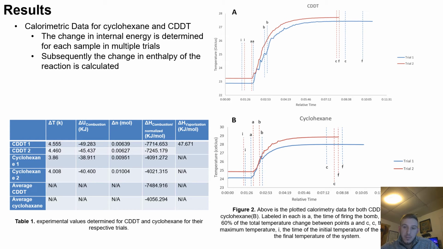And when you do this combustion reaction, the gel capsule also releases heat in a combustion reaction. So that also attributes an addition into the internal energy as well, or as added on with the cyclohexane. So because we already know the specific heat of the gel capsule, by determining how much of the gel capsule combusted throughout the reaction, we can determine how much of the internal energy can be attributed to cyclohexane by itself by subtracting the amount of heat released by the combustion of the gel capsule.